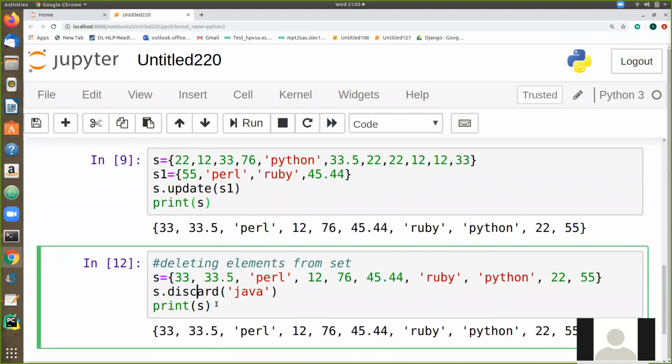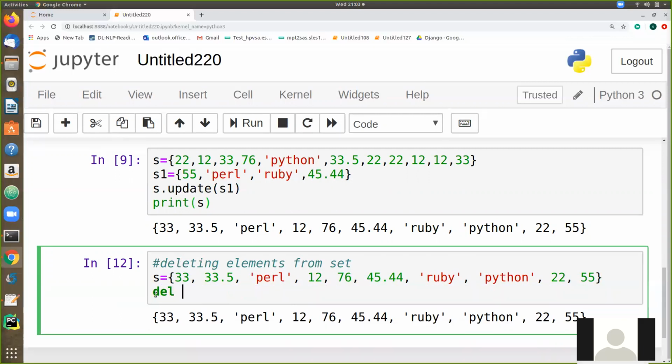Okay, so let's take the other part, like clear, or let me take delete first. In other data types, like list, if you use the delete method, you need to mention the index inside the square braces. But here, as we know, we can't apply indices because a set is unindexed.